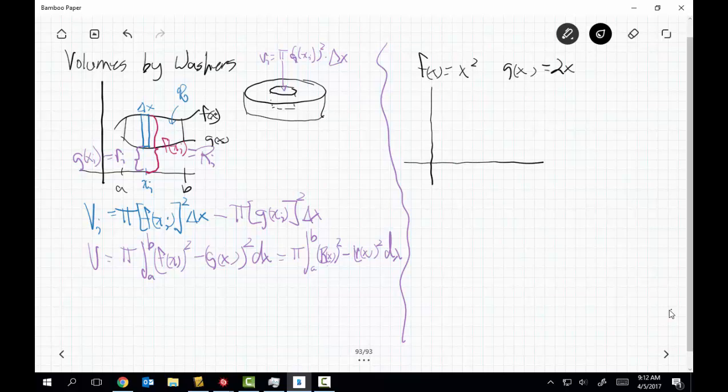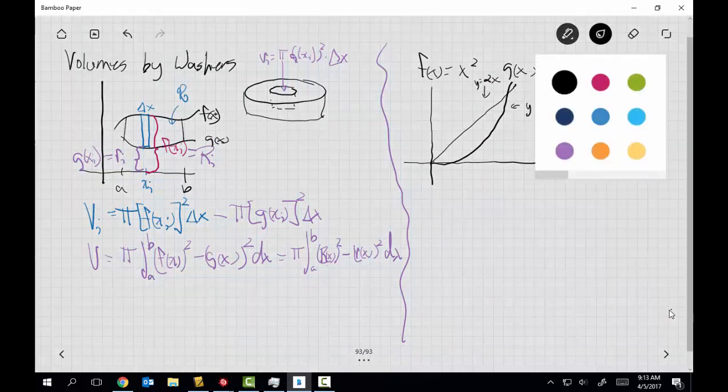Let's go 2x. I need that a little bigger, don't I? Because I'm going to exaggerate. Remember how I said when you're dealing with these, try to exaggerate what's going on? I know that looks more like x, but we're not worried about it. And then here comes x squared. So this guy right here is y equals 2x, and this guy right here is y equals x squared.